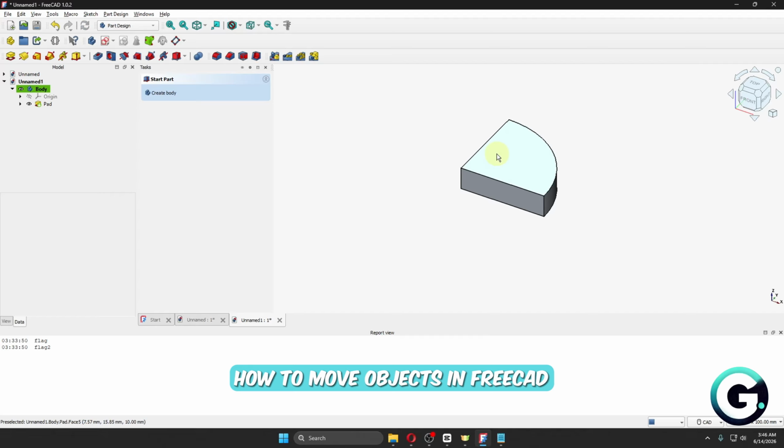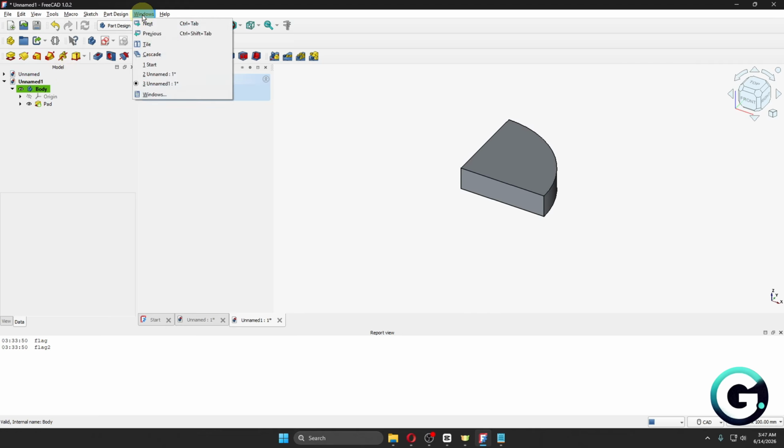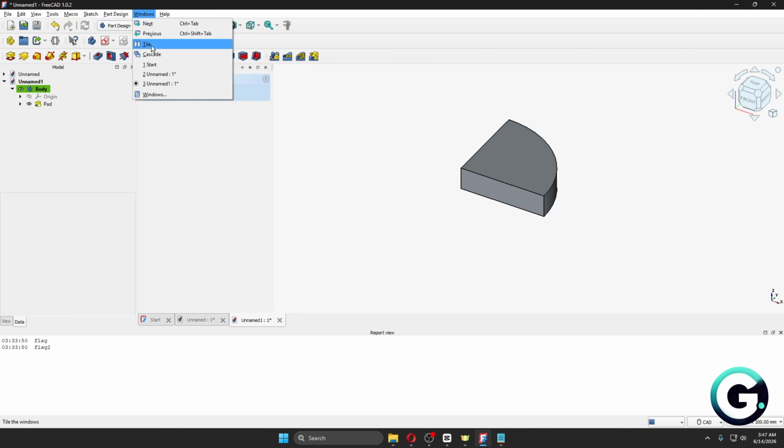Now I have this object right here that I want to go ahead and move onto my plane. Now that's going to be extremely simple. Generally, you just want to look for the model options right here. If you cannot find it, you want to navigate through something like Windows and then just make sure that the model is showing up. Now we have our file.